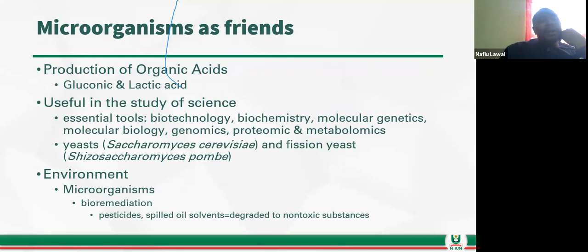So another useful association that we have with this microbe is for bioremediation efforts, in the case of oil spillage or in the case of places where hazardous materials, such as pesticides and other toxic substances, have contaminated an environment. Microorganisms that have been produced in the lab are being employed to degrade these hazardous substances to non-hazardous substances.